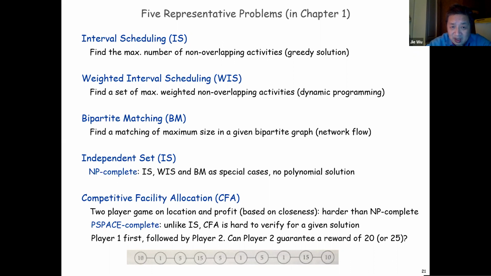Then we looked at the network flow problem. Then we discussed a problem class called NP-complete, which is difficult problems. So far, no one has found a polynomial solution. Then we looked at some situations with approximation algorithms, although we haven't discussed that. So that's the main overview of this class.